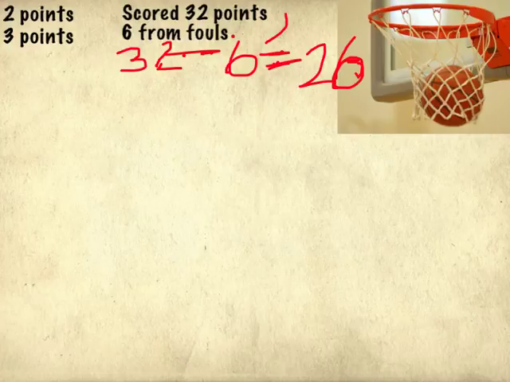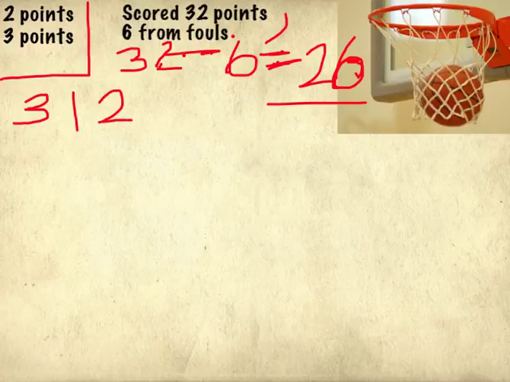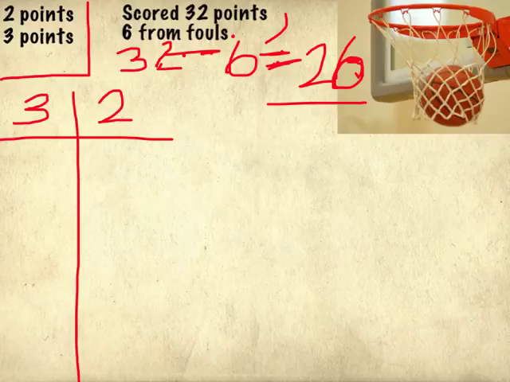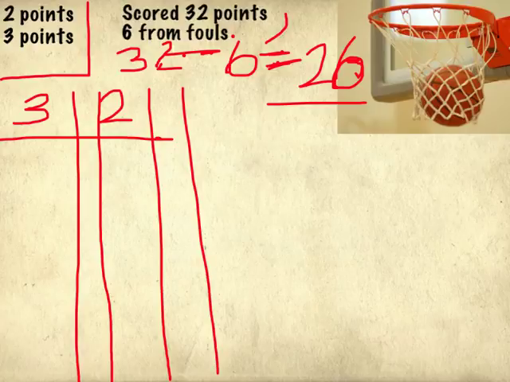So really what I'm looking for is how many ways can 3 and 2 go together to make up 26. The easiest way to do this is by making an organized list. So that's what I'm going to do. I'm going to have 3 and 2, and I'm going to try to get them to total to 26. So I think I'm actually going to add another little column in here where I can get the total.